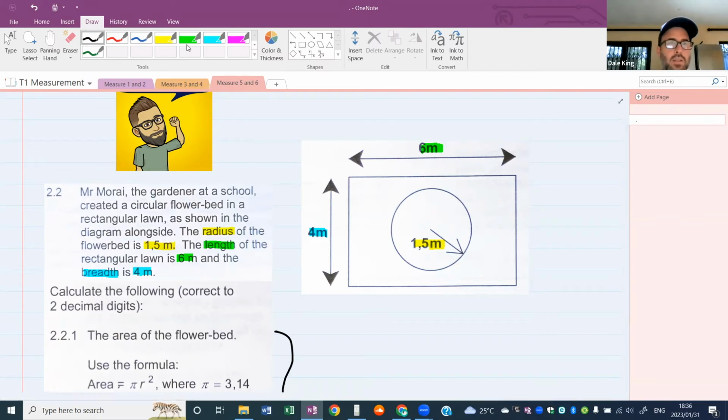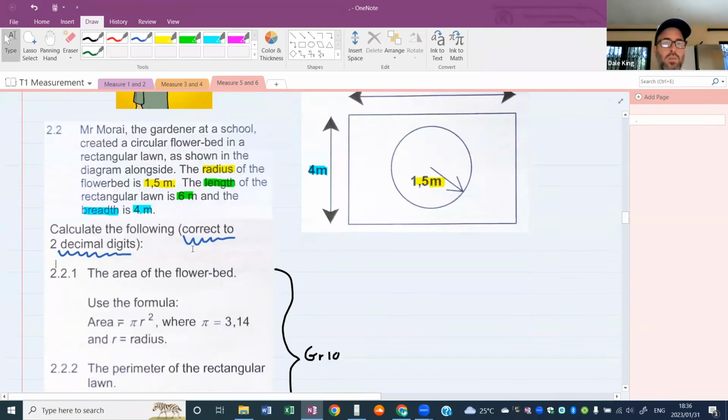Now they want us to calculate here. I don't know if you can see this. Calculate the following, correct to 2 decimal places. Now that's standard. We always use answers and correct them to 2 decimal places. But what if it didn't say correct to 2? They would say correct to 1 decimal. You've got to do exactly what the question asks. The normal tests, the normal exams will always take in the cover page, round off to 2 decimal places unless they ask you otherwise. So we check in this question, they still want 2. We're going to use 2. We'll do exactly what the question wants.